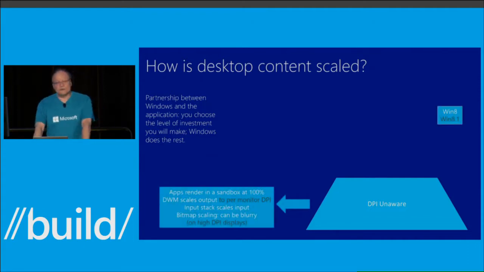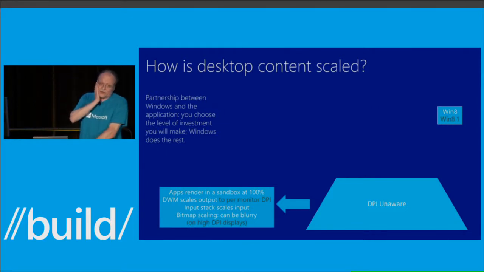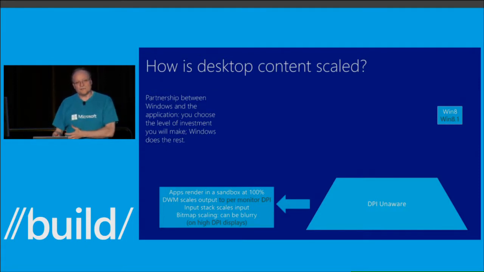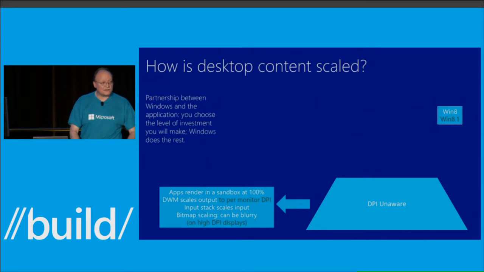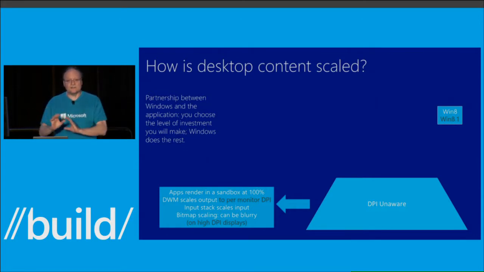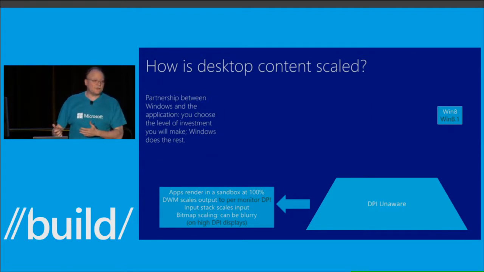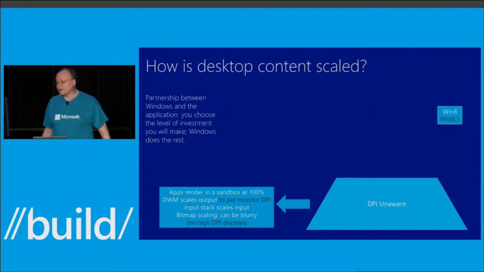So we put it in a presentation sandbox. We basically say, you didn't tell us what your app could do, so we're going to assume it's only good for rendering at 96 DPI or 100%. If you make any calls to the system whose results depend upon what the actual DPI is, we'll give you results based on 96. That way you'll at least get a consistent view of the world you're in. You'll do your rendering, and everything will look pretty good. You'll hand the results off to us, and when we compose the desktop, we'll scale it up to the right size. We'll also scale down the input because your coordinate system is not the one that's actually being displayed on the screen in terms of actual pixels.